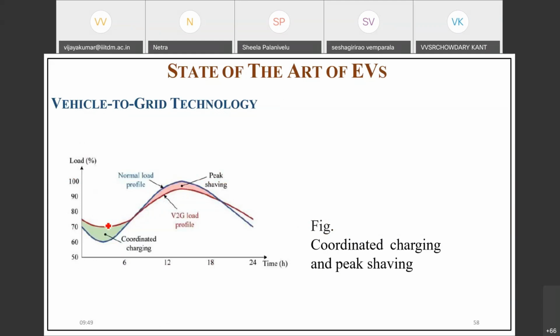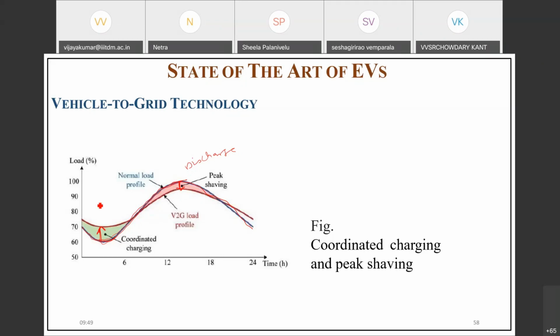You can look here, this blue is the normal load curve. This is a normal load profile, and if you're not having the EV in the system, this is the profile you will get. So for example, now I'm having the EV in my grid, so you're connecting your EV to the network and you have energy storage in it. Because of that energy storage, during the off-peak period you charge your vehicle. Once you are charging your vehicle, your load profile will go up. During the peak hour, you just discharge the batteries. If you discharge the batteries, the curve will come down. That means your demand will be reduced.